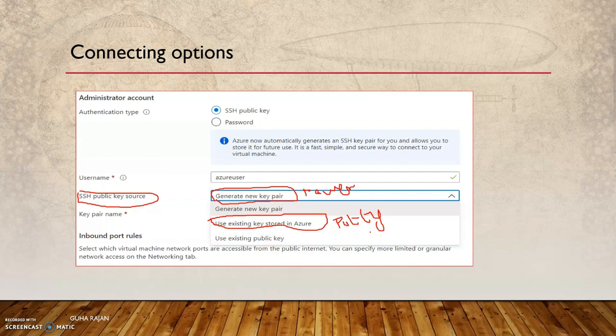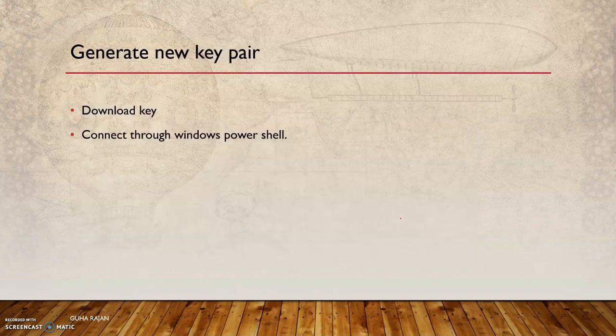Somehow I'm more comfortable connecting through PuTTY. You need to create the private key and public key, and while creating the instance itself, you need to use some of the code part of that particular key. The public part needs to be pasted into the instance creation stage. We'll see that as well. So either you can use Windows PowerShell from your Windows machine or PuTTY, and depending upon what you choose, you can use it.